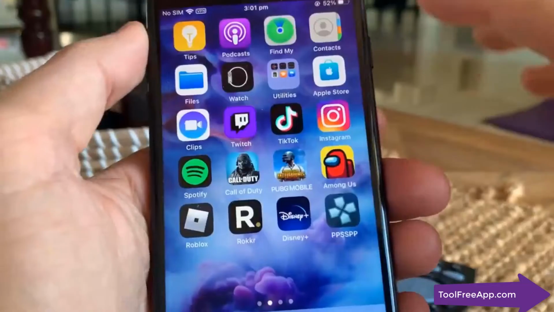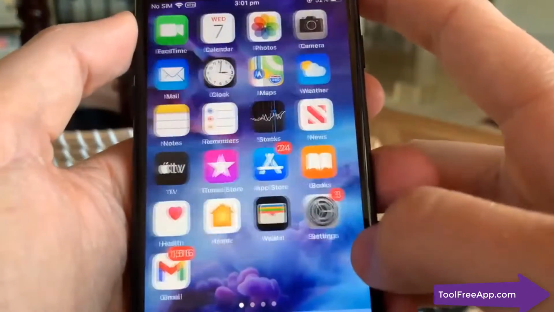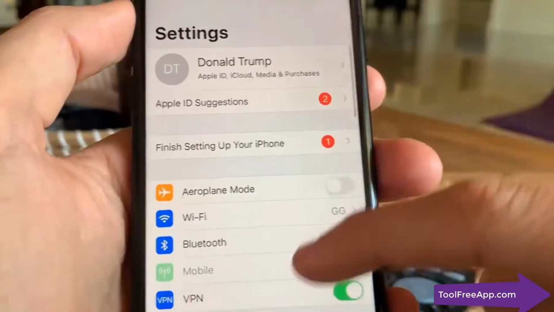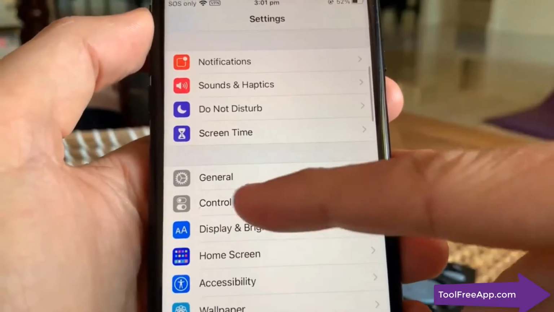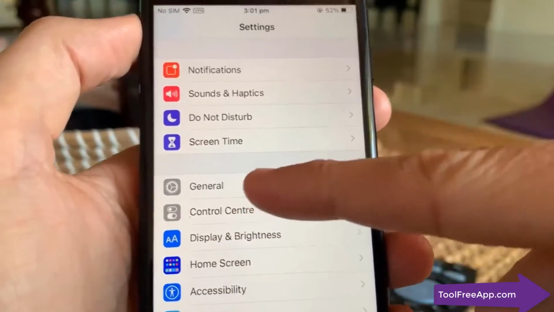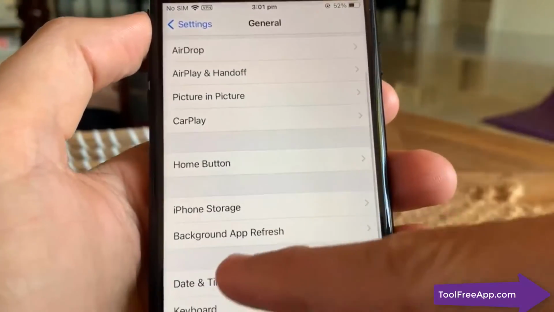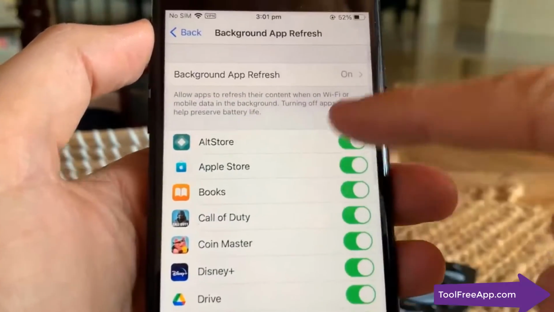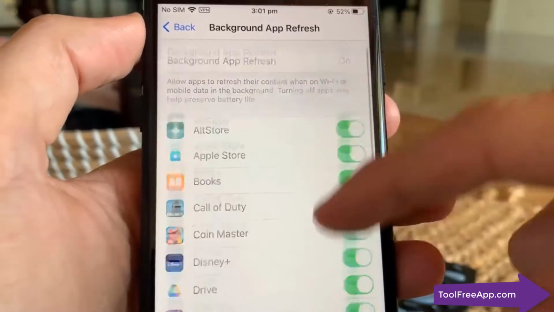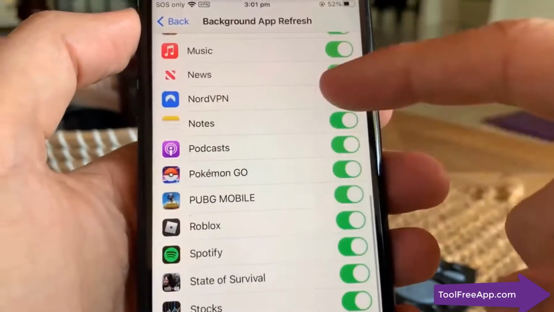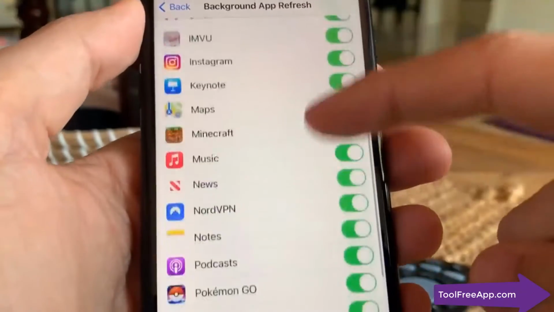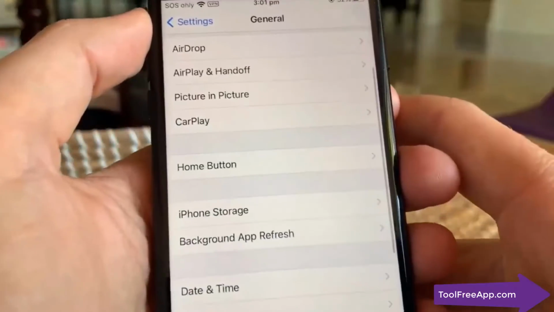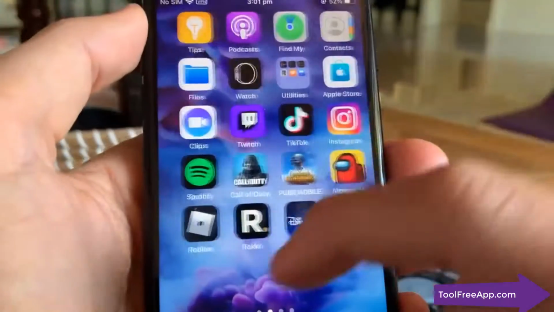Now, if you're on iPhone, there are some settings we'll have to check. So go over to settings on your phone and go to general, okay? Click on general, scroll down, and you're going to see background app refresh. Click on that and make sure this is on. If this is on, guys, you'll be able to download this. This is default for like every single app, so don't worry about that. Make sure that is on, and that's all you're going to need.